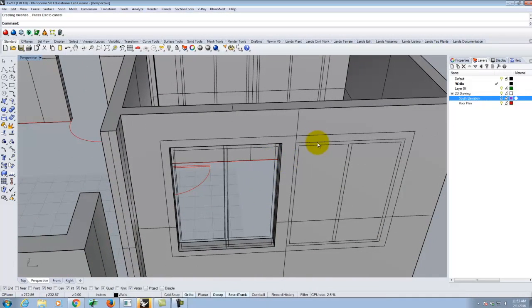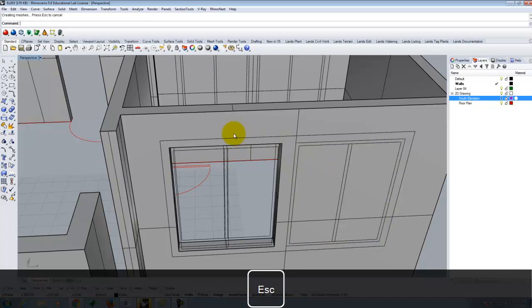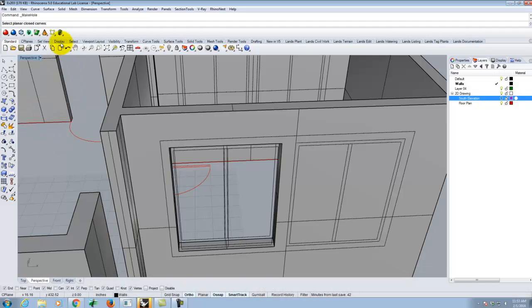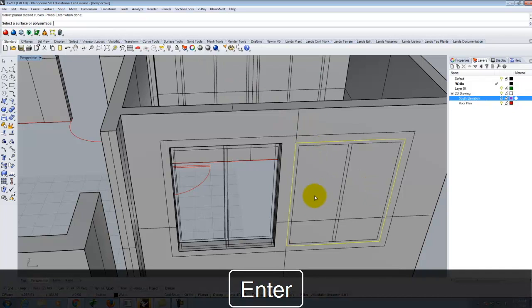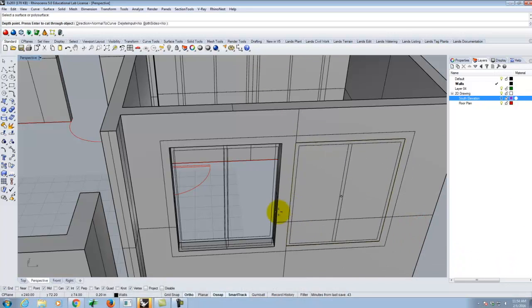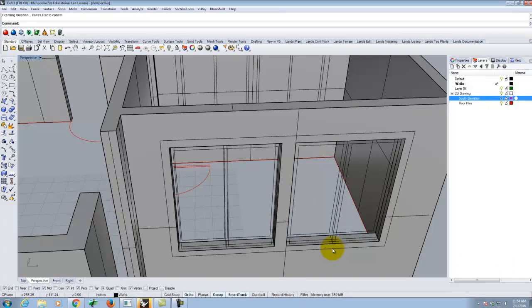The problem is you have to make sure that the curve is a closed joined curve. Now remember, when I drew the windows, I made sure that the outside was a closed joined curve. So assuming you did that, this will work as well. If it isn't, you have to go through and join them together. Because as part of the command, you'll see, by the way, it's Make Hole if you type it. It says Select Planar Closed Curves. So it has to be a closed curve, and they have to be in the same plane for it to work. So there it is. We'll go ahead and select that again. Select surface or polysurface, right there. Select depth, would be on the back side here, and it cuts right through.